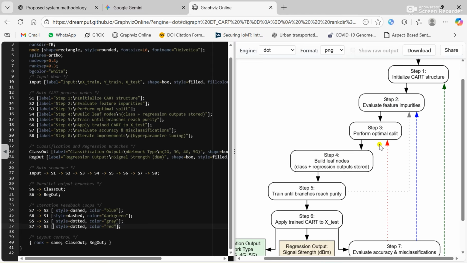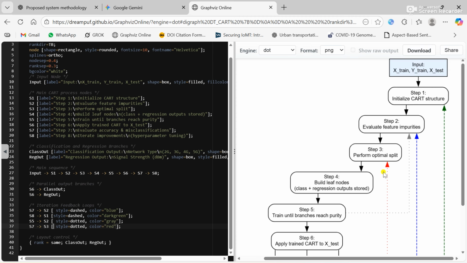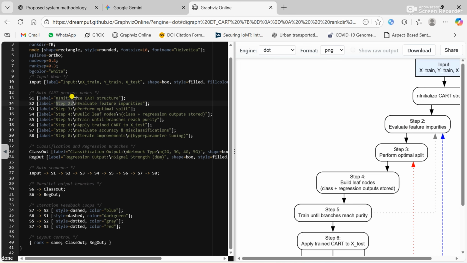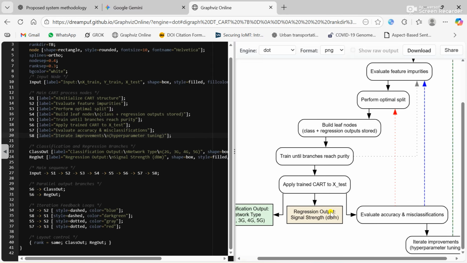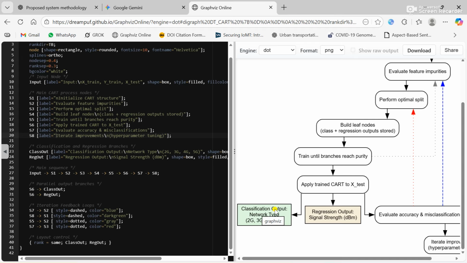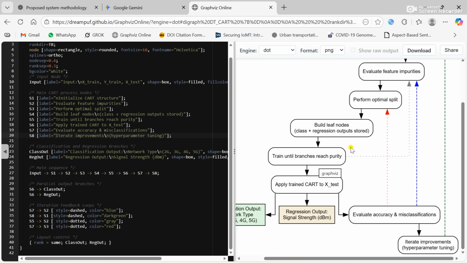If you get the parallel branches it is also good, but I want classification output and regression output, this is what I needed. Yes, it is mandatory to remove the step numbers. If you want to add colors, add them for the starting inputs and outputs to differentiate, it will be very good.